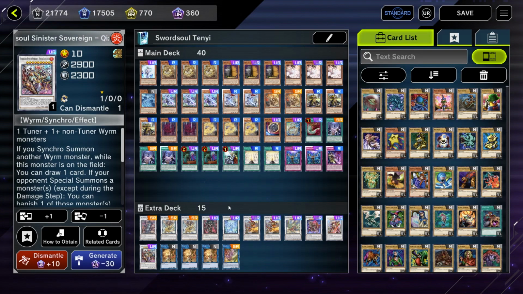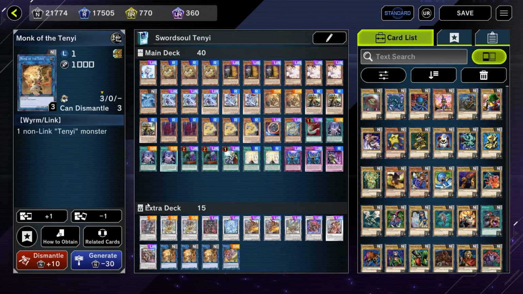So obviously we've taken the Halq and Rorodon engine out of the extra deck. I haven't put too much thought into what else I might want to include in the extra deck. For the time being, I'm playing a third Monk of the Tenyi, just because this card is so important to Swordsoul Tenyi in particular. If you've been playing Adventure Tenyi for a while, because this kind of happened with me, in Adventure Tenyi we play the Monk in the extra deck, but it's obviously not really that important to the strategy.